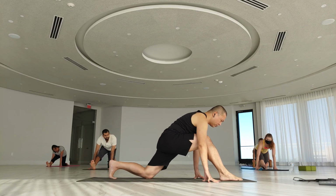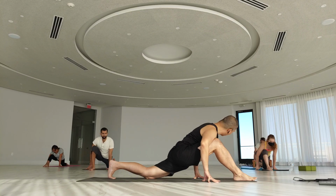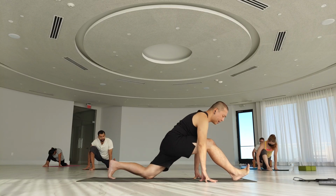Step the right foot back down. Crawl the right foot even further as you lunge your hips forward. So you're going deeper into a lunge, right? So you're getting closer and closer toward a split. And then work it back again.